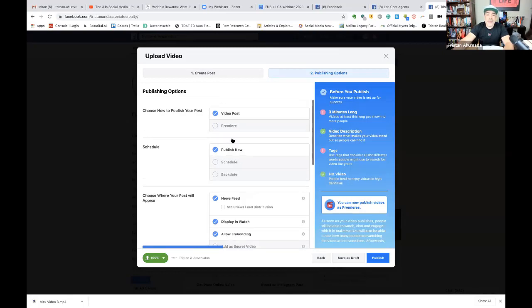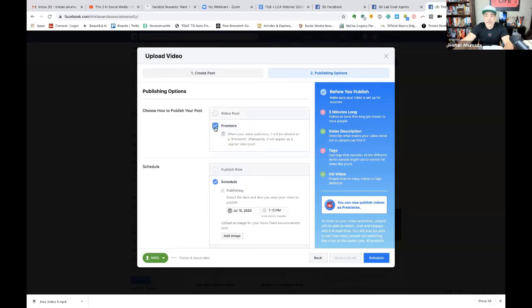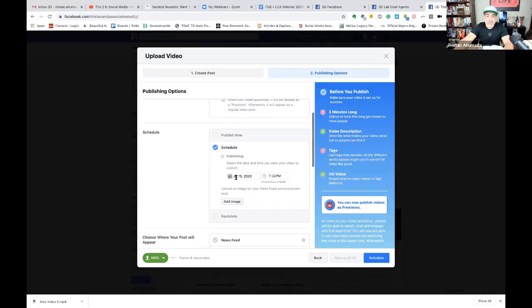Now here's the secret. Here's the one you want to use so that you can drive people to your website, or to Facebook if you're not using the website, and that's the Premiere button. The Premiere button is the key. Now I can say, well, I want to premiere this on Saturday at 11 a.m. There it is, 11 a.m. And I can take it an extra step further. If I have a designed graphic for this listing, I can add an image.